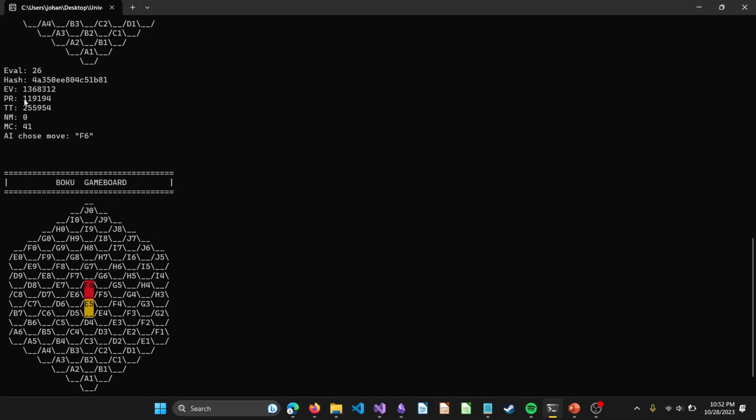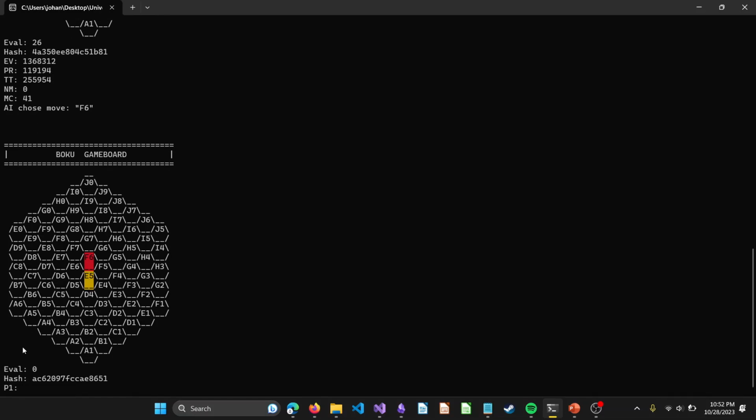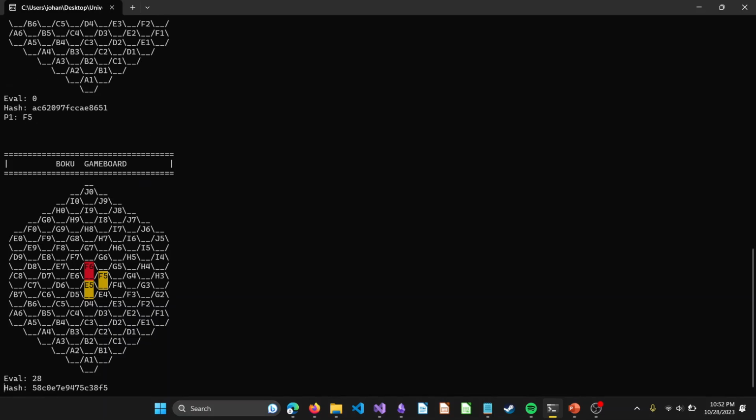It had about 120,000 prunings, and it looked up 250,000 board states in the transposition table. We can also see that there haven't been any cutoffs due to the null move, and we had 41 cutoffs due to the multicut optimization. Now it's our turn again, and we can play F5, for example.